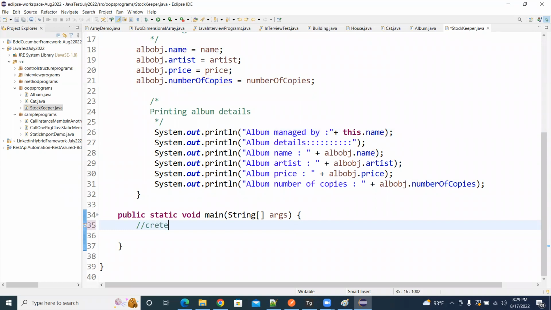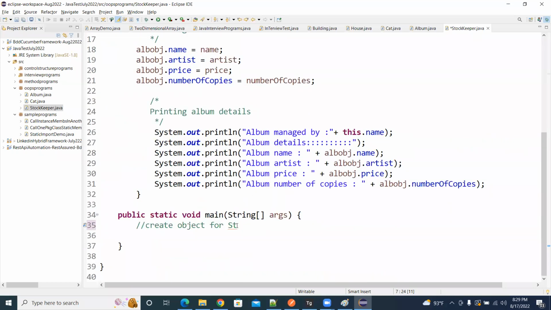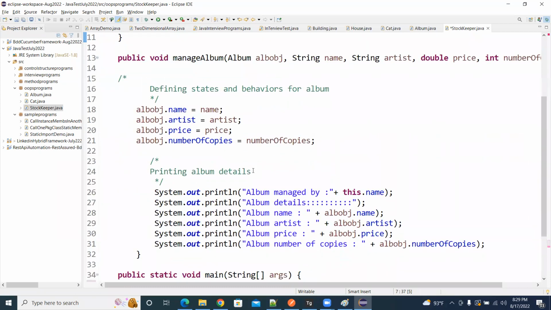So create an object to call this method. Create an object for the stockkeeper class. But this is a parameterized constructor, right? So how to give the parameter name?